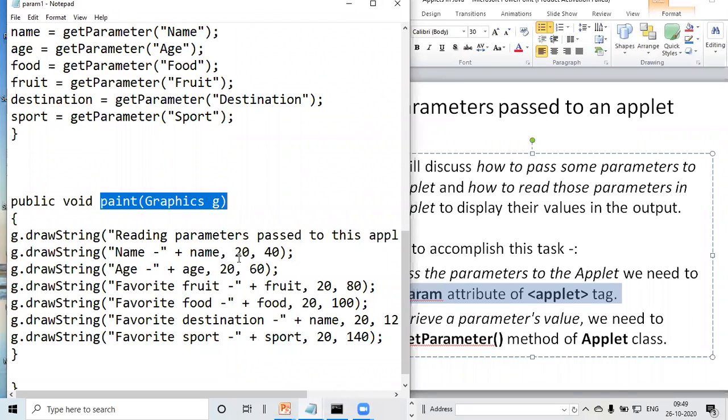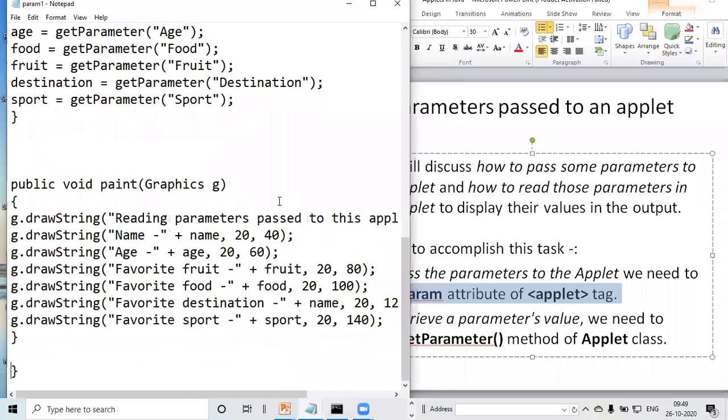Then we have the size, we can say the width and the height, at which place it will display that particular thing. We are just displaying the name, and it will retrieve that particular name from the above. Okay, so we can define all those things in this particular case.